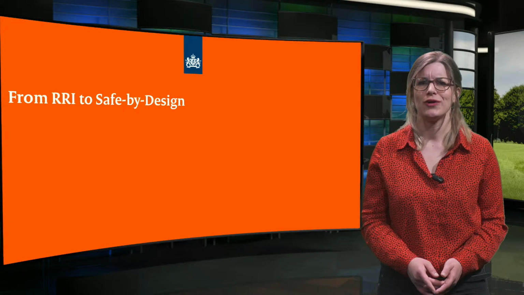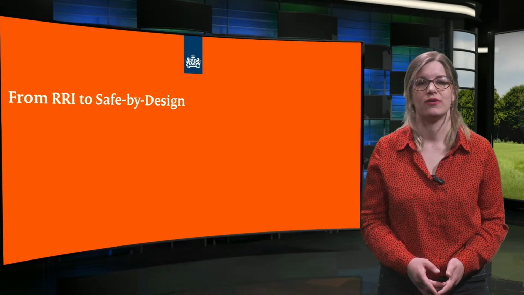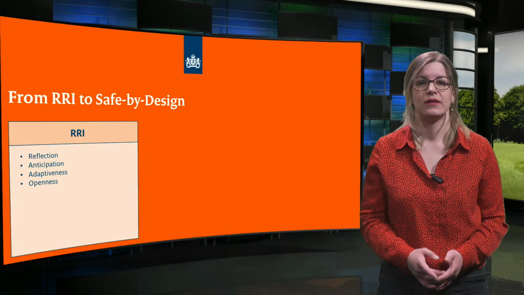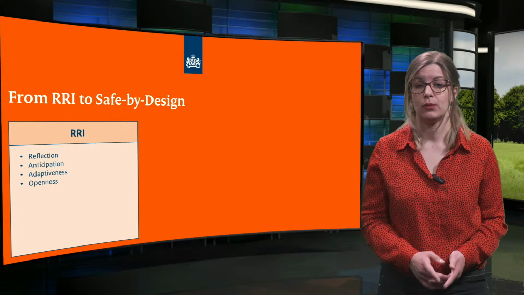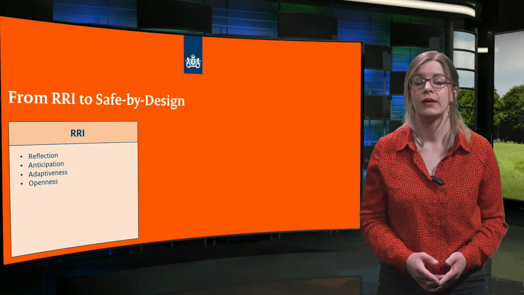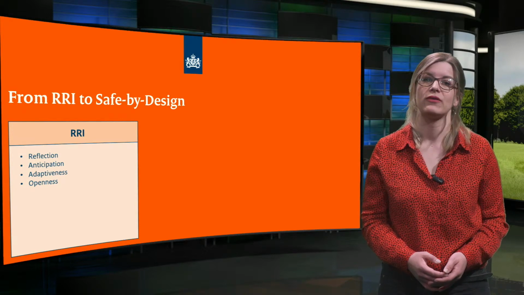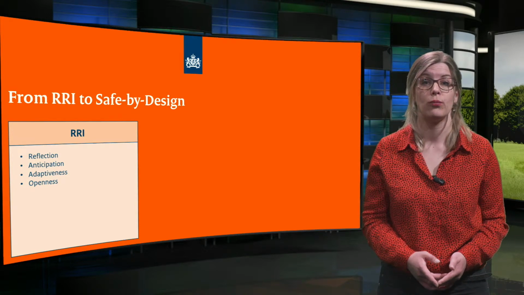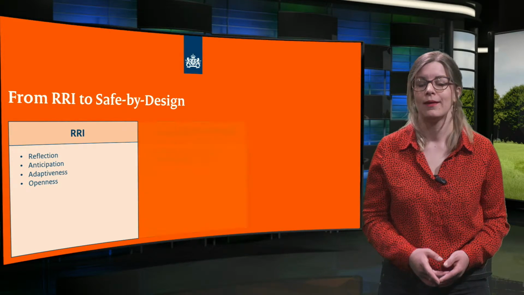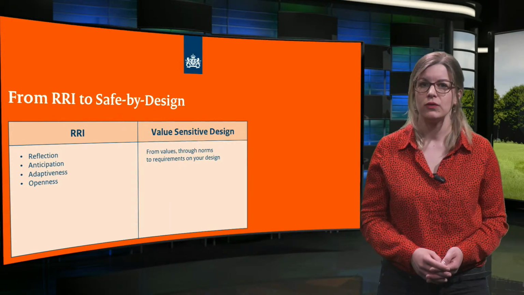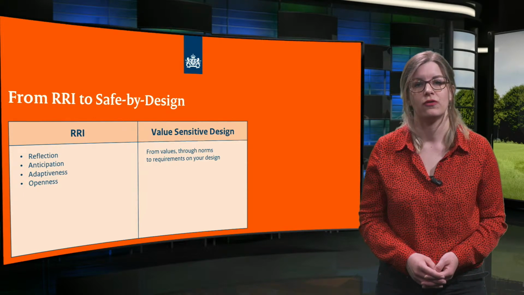Now let's return to the connection between responsible research and innovation and integrating safety into your work. As we see it, in essence, RRI is about putting values at the center of your work in research and innovation, anticipating possible impacts and taking into consideration all pertinent voices. Safety for environment and human health is such a value that should be addressed in all innovations.